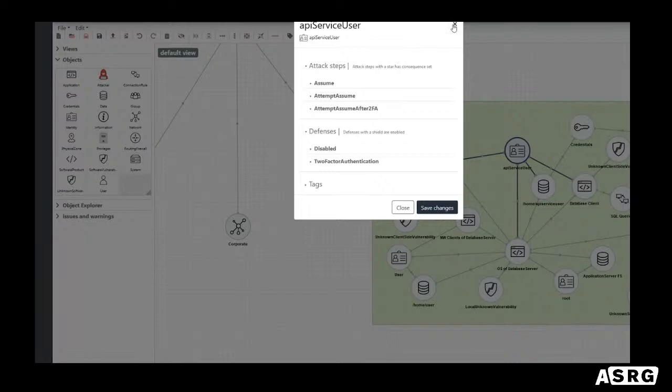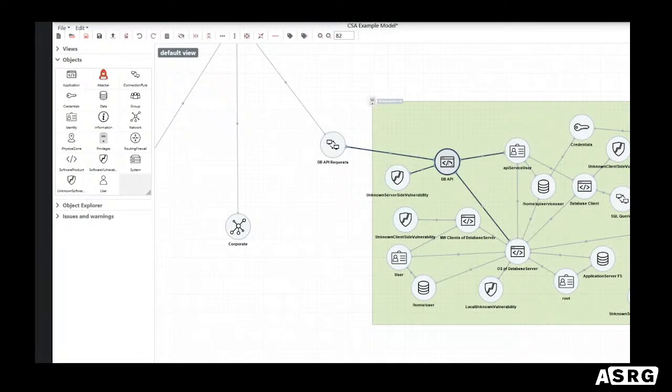Then we also see that applications can be hosted by other applications. So here we have this operating system, and on the operating system we have child applications. So we have database API, we have possibly network clients, we have a database client, and so on.